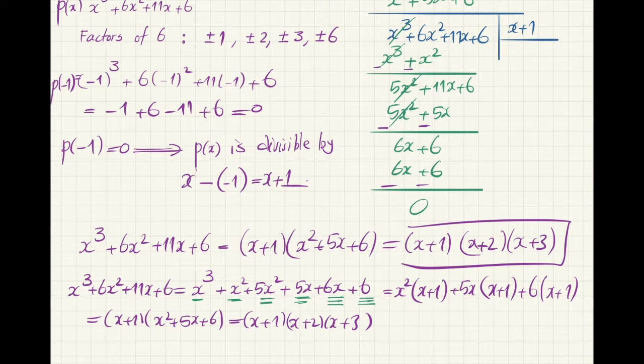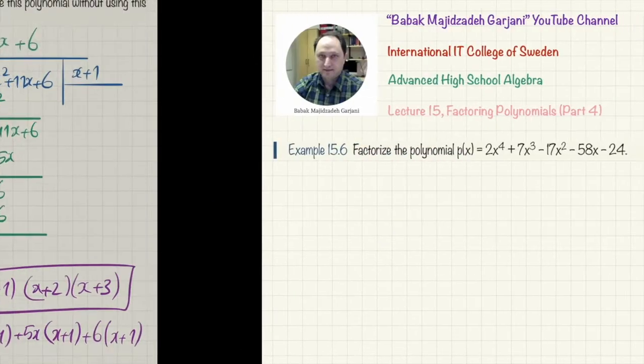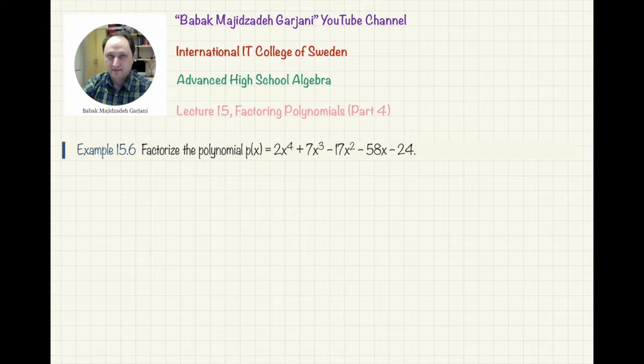Okay, so let us go and solve one more problem here. Factorize polynomial p(x) equals this. Again, you see that I don't have any extra piece of information here. First of all, is the previous theorem applicable to this polynomial? I would say yes. Why? Because the coefficients are all integers.